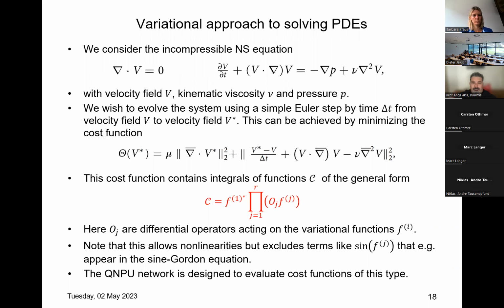But my question is, why do we still need to search for the parameters as well? Oh, because you don't know the V star. You know the V in this case, but you don't know the V star. So you would optimize your parameters lambda to get the right V star. How would you do this? The V star should be the time evolved thing. So you would take the V and apply a couple more gates to it to get from V to V star. And those extra gates are what you need to optimize.